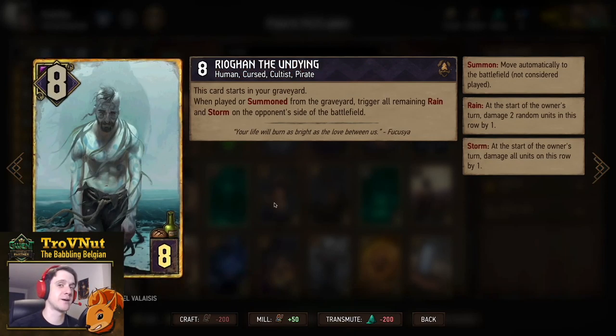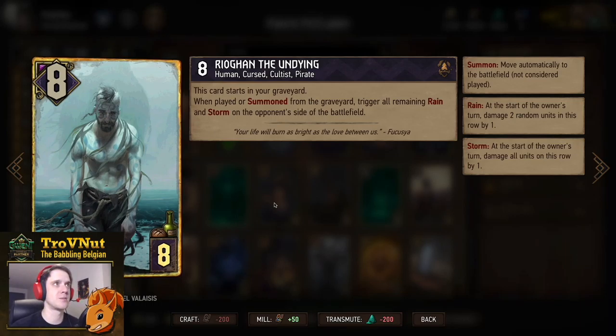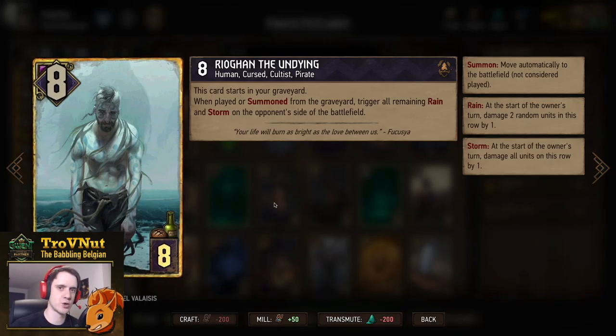And then we have the pirate that functions all around that rain package. So Ryogan the Undying, 8 power for 8 provisions. This card starts in your graveyard. And whenever you play or summon this card from the graveyard, you trigger all remaining rain and storm on your opponent's side of the battlefield, which means that all of the rain or storm that is still on the field will be triggered all at once.